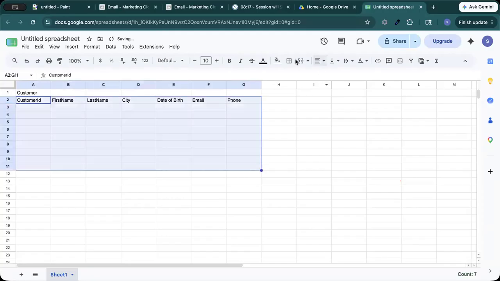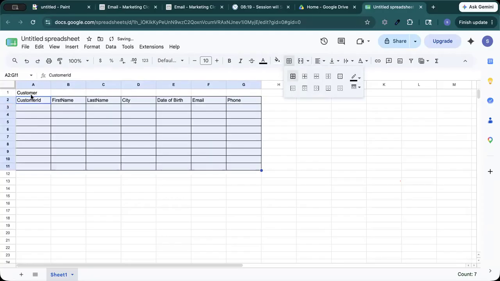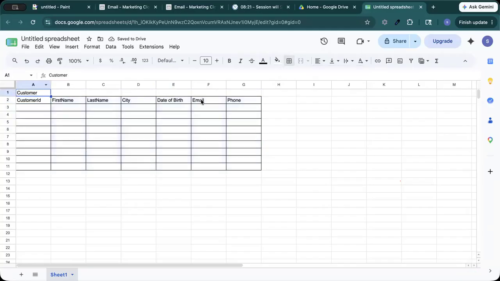Now the customer data table has the same information. What is meant by same information? Same information means the information required to perform the send through Salesforce Marketing Cloud. For example, imagine this is the data extension. It contains the email as well as the phone number. Can we send email without having the email value? Of course not. Can we send SMS without having the phone number?